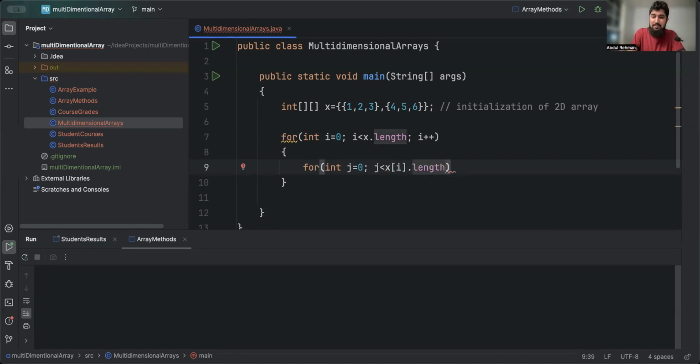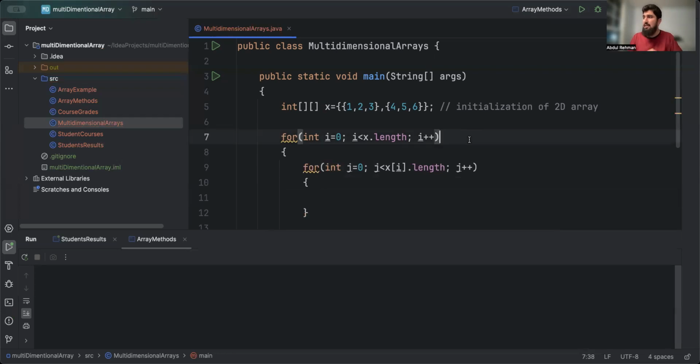So I'm going to say now, let's say i less than x.length, which means if this is 0, then length is 1, 2, 3, so 3 will be this point here. At this position in this example, if I keep 3, it's also going to work the same. But I'm going to make it this way so that we understand.